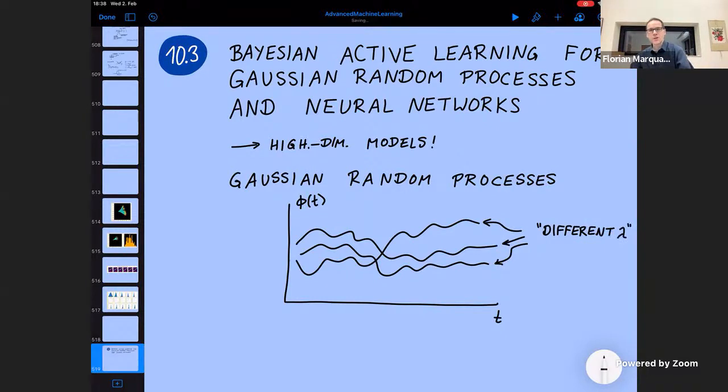And so in order to make our life easier, we do what we did when we discussed this. We might imagine that we discretize time. And that means instead of having a continuous function phi, which is even harder to model, we say we have phi represented as a vector, namely the vector of values at the different positions. So there will be a phi1 and a phi2 and so on. So phi will now become a vector.